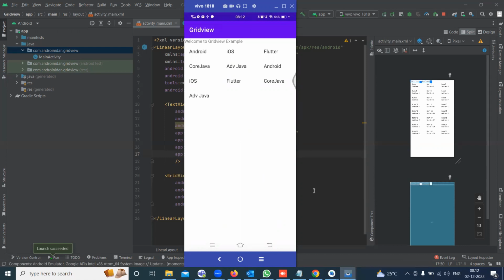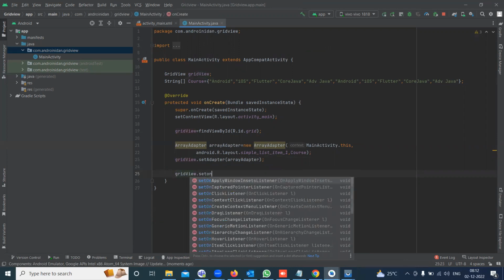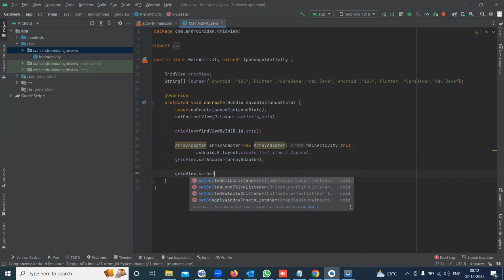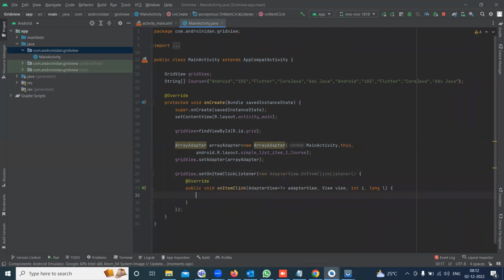For this, I want to apply a listener. What is the listener for this? It is the same listener which we already used in the last class, that is on item click listener. So, new adapter view on item click listener.